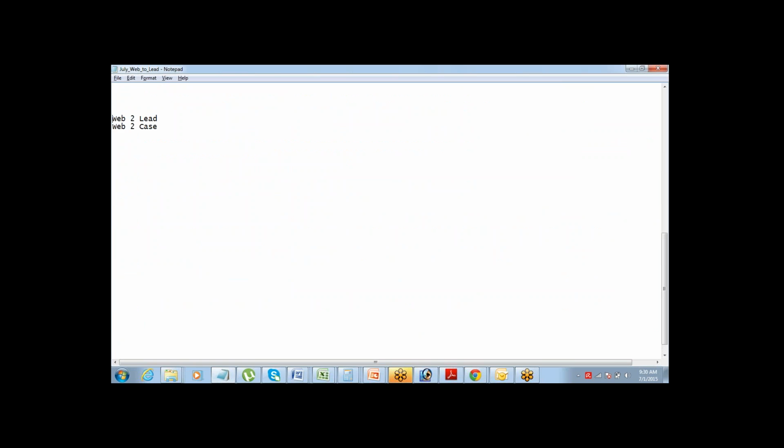For these two objects, Salesforce by default gives you this option to enter the data directly. For other things, something which is not a web to lead or a web to case, you can do it using Force.com Sites. So if you want to create accounts or contacts or something else directly from the website, you can use Force.com Sites for that. Got it? Any questions, please let me know.